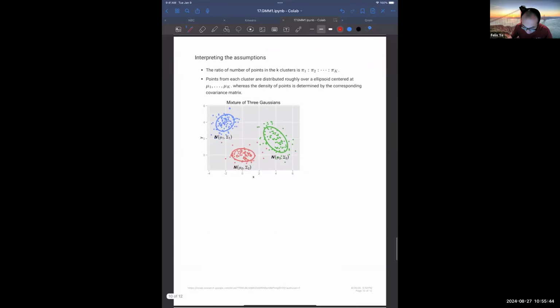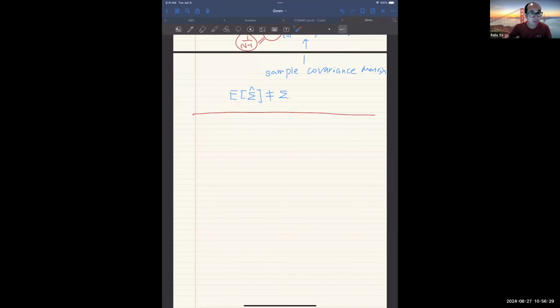But we can work with multiple Gaussians. For example, a combination of 3 Gaussians: 1 Gaussian, another Gaussian, and a third Gaussian, each with its own mean. This is called a mixture of Gaussians, which is very important. You can think about this as a clustering problem, where we have 3 clusters, 1 here, another here, and another here. Within each cluster we assume a Gaussian distribution, but in total we can think of it as an ensemble of 3 different Gaussians with different means and different covariances.